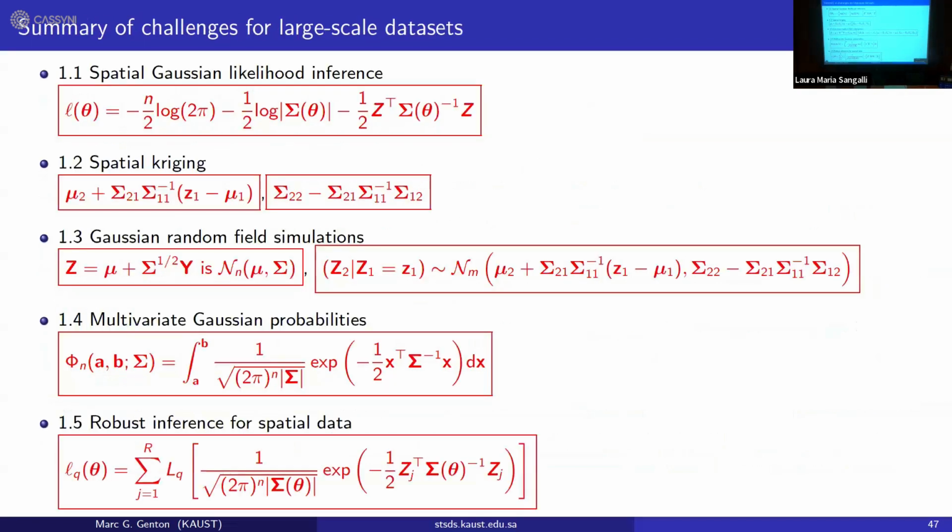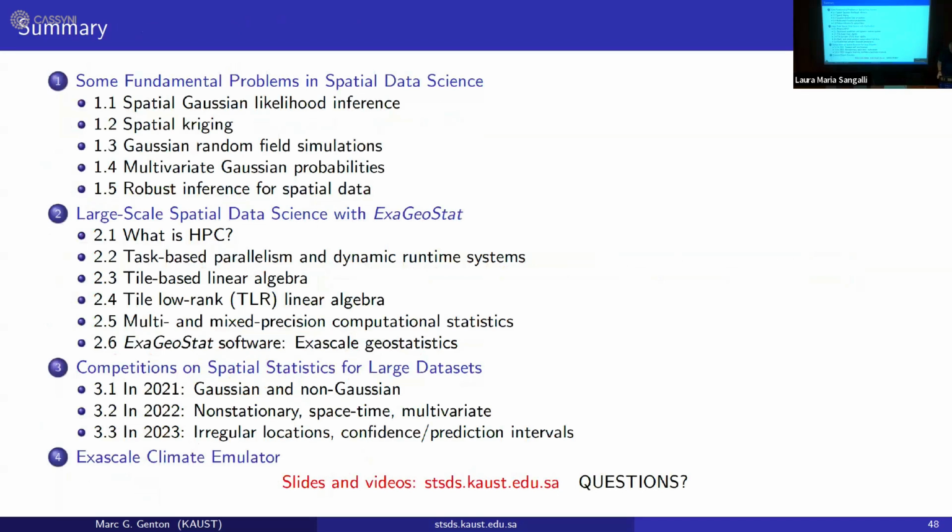So just to wrap up, I started by describing these 5 problems that all involve a Cholesky factorization of the covariance matrix. That's a difficult task for large data sets. So I talked a little bit about HPC, high performance computing, this idea of a dynamic runtime system, tile-based linear algebra for the covariance matrix, and approximation either with low rank tiles or mixed precision. Again, for this mixed precision, we have a package that you may be interested in trying for your own application that might not be related at all to this presentation. This software, ExaGeoStat, eventually allowed us to run this computation for large data sets. And eventually all these ideas came into building this exascale climate emulator as I presented here.